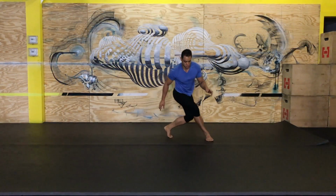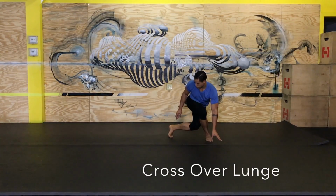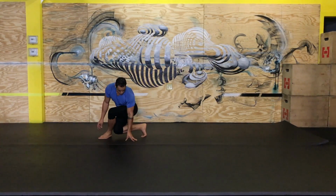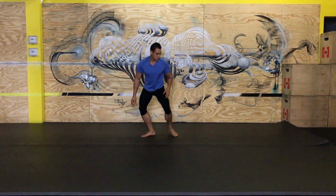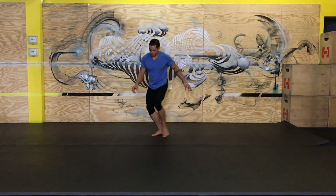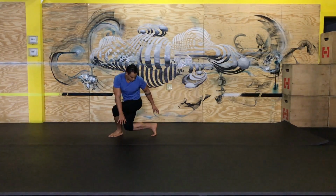I'm going to throw in these crossover lunges. Anytime I'm stepping past the midline of the body, just getting the hips to be stronger in different positions, finding stability challenges in different positions.